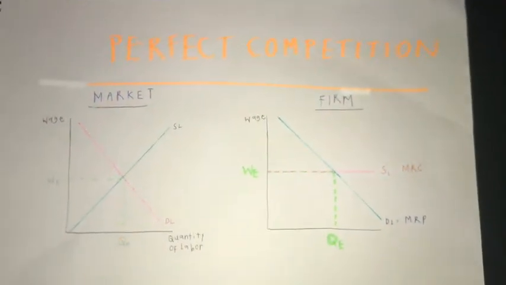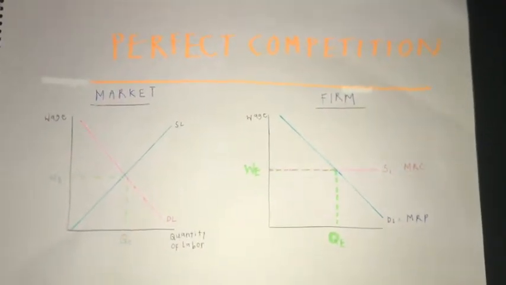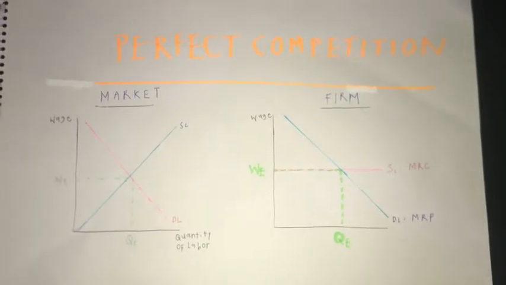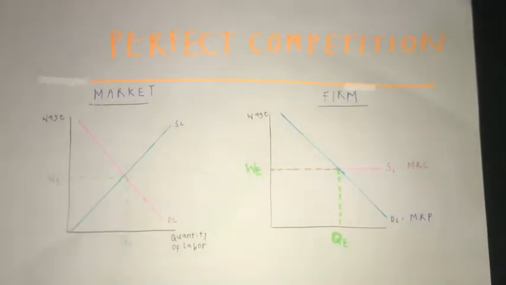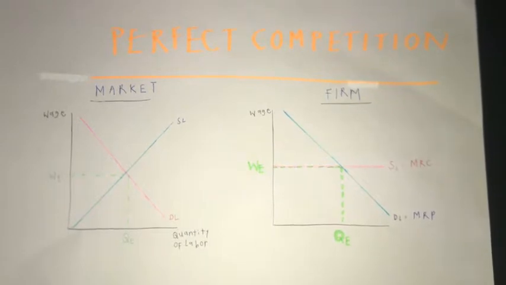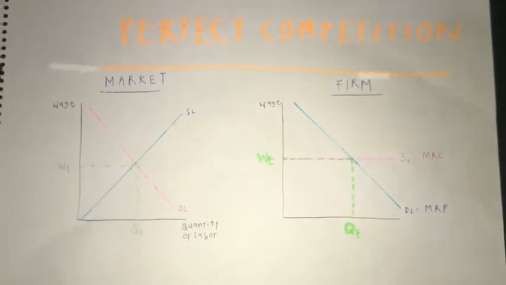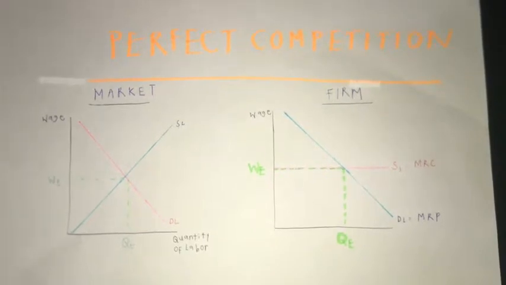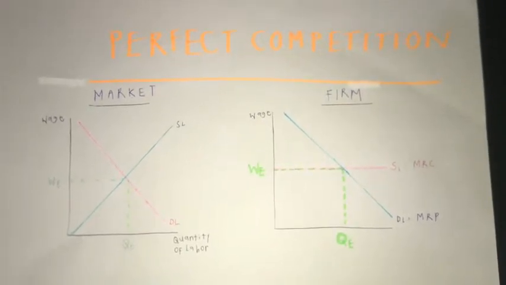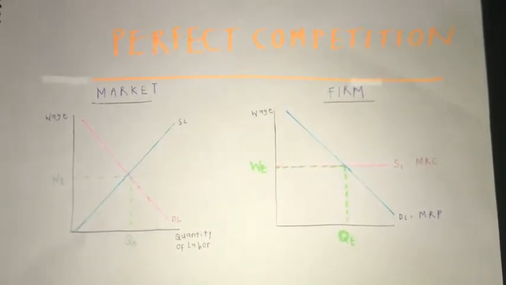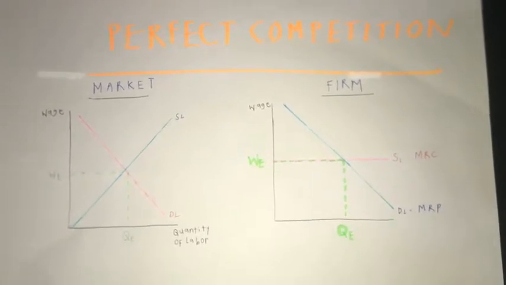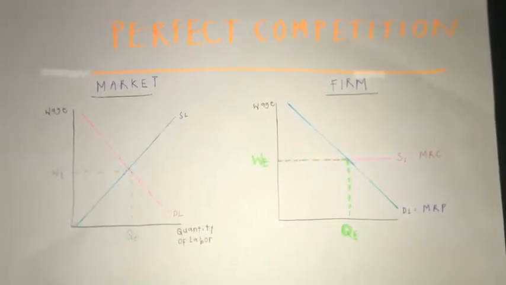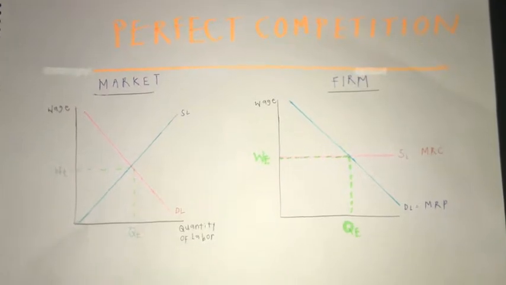Okay, so moving on, now it's about perfect competition. Perfect competition is the majority of the factor markets, within a perfectly competitive market. There are two graphs as shown here. First is the industry or the market, and the second one is the firm. The firm is the wage taker, meaning it derives the wage from the industry where the supply and demand meet, which is the equilibrium point.